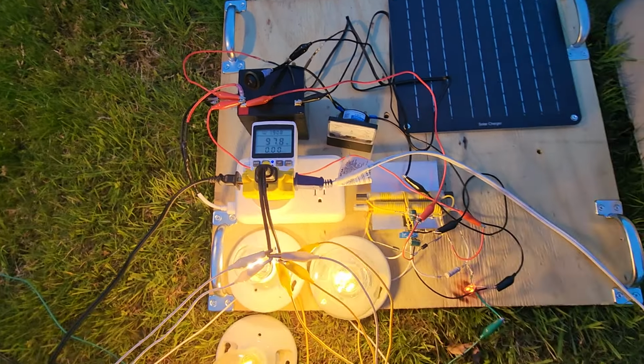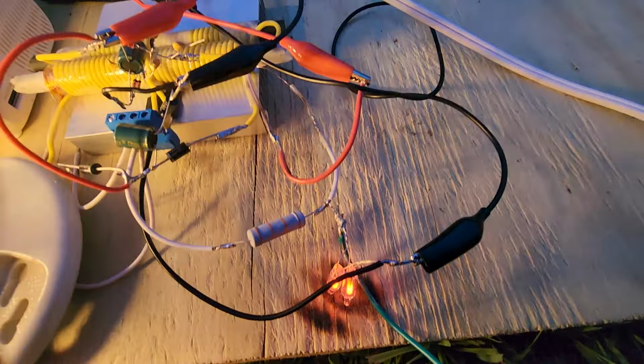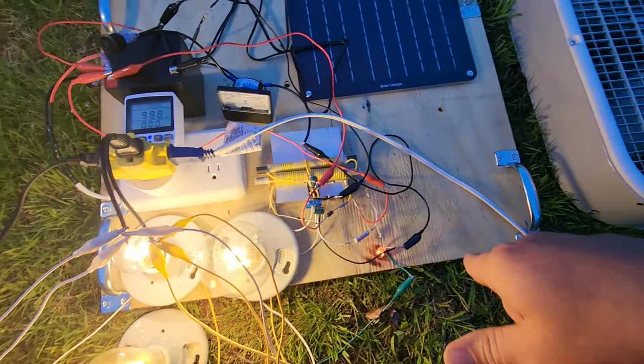And again, to sum it up, we created an RLC circuit. The RLC circuit has negative resistance in it. We further amplified that with a cold cathode gas discharge tube to create more nonlinear effects in the system. Earth grounded it to extract more current from the earth. And the solar panel is just there to help you recharge the system if you ever drain it without earth grounding it, if you ever run it without earth grounding it. So again, we're creating all that negative resistance, that nonlinear effects.